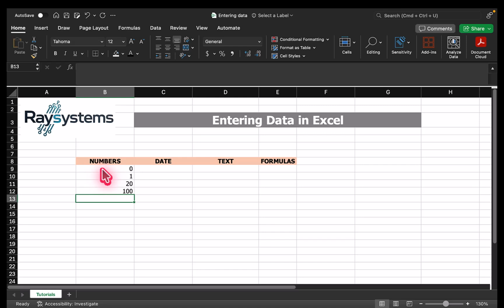Characteristics of a number: when you enter a number in Excel, automatically the number is right aligned. All right, so Excel sees these as numbers.